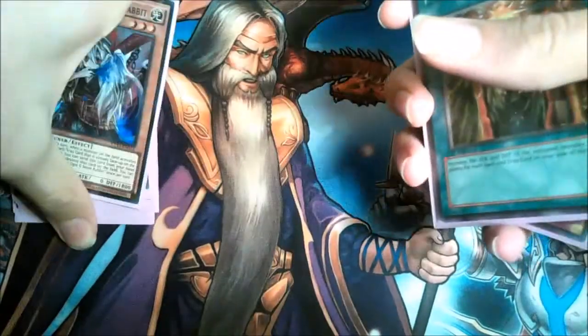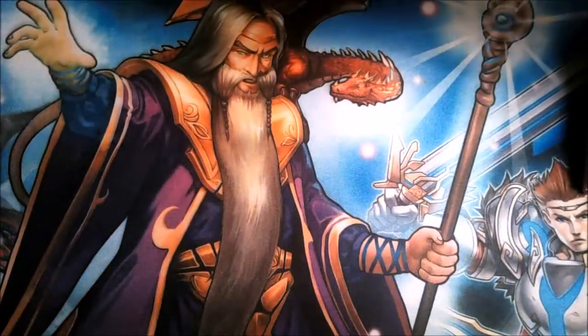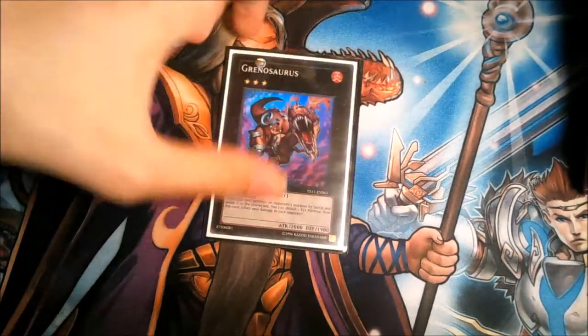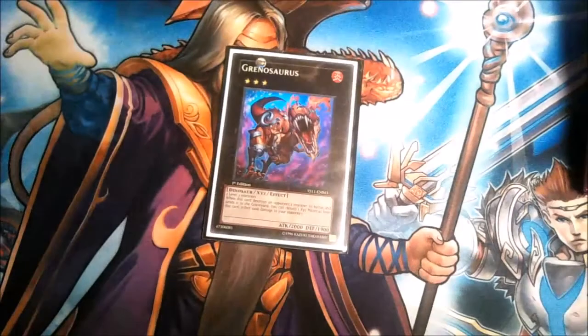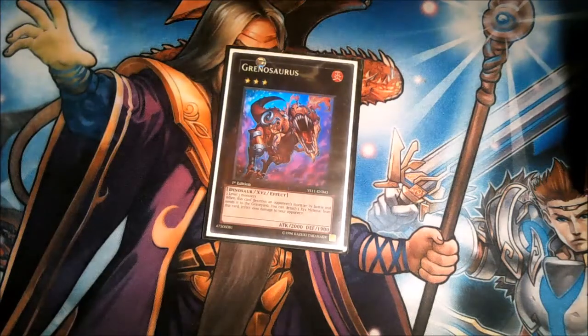Now, for the extra deck, 1 Grenosaurus, a good rank 3 play for getting over small monsters, because it inflicts 1000 damage when you destroy one of their monsters by detaching 1 card.